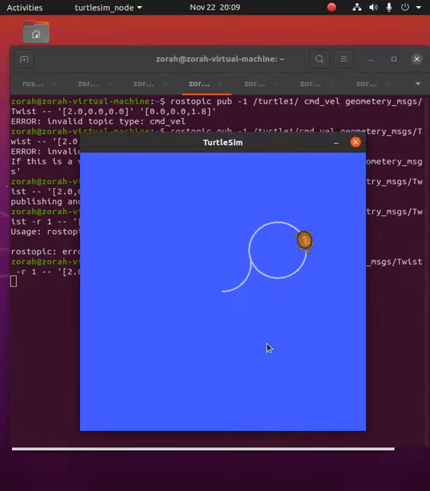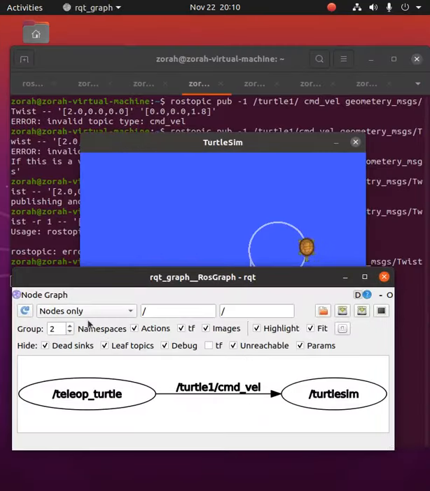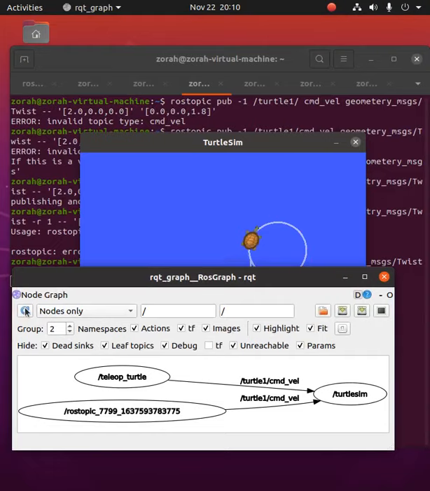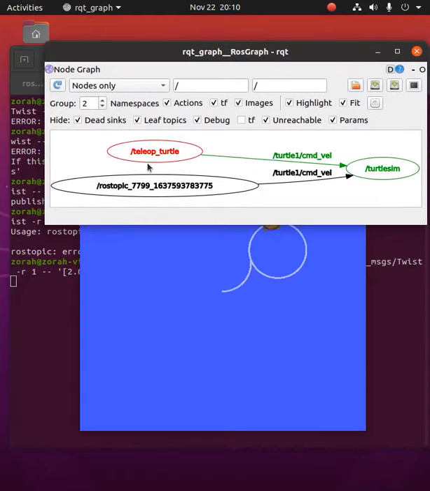You can see that our turtle is now moving continuously, and instead of exiting the program, the publisher is continuously publishing data. We can also refresh the RQT graph to see how these changes are affecting the entire structure of the program. And you can see now there are 2 publishers.